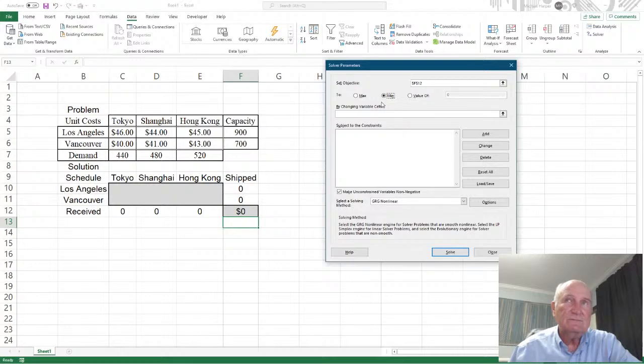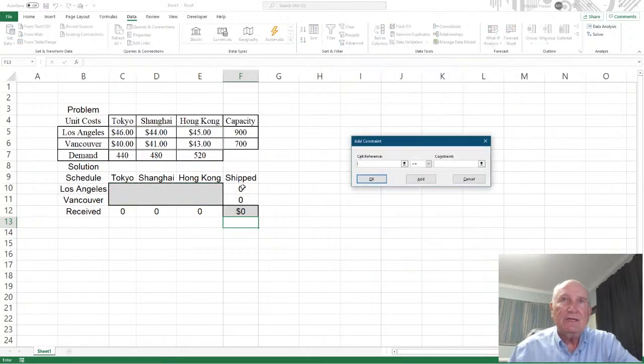That's a cost, by changing these variables right here. Now we're going to add the constraint that everything that is shipped is less than or equal to the capacity. Add everything that is received is greater than or equal to the demand.